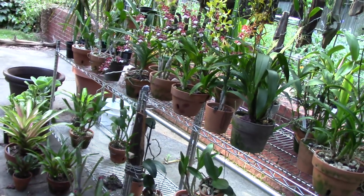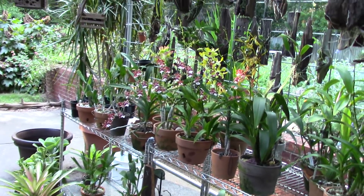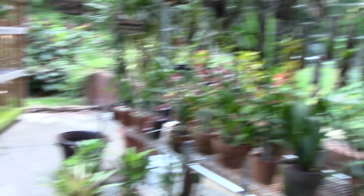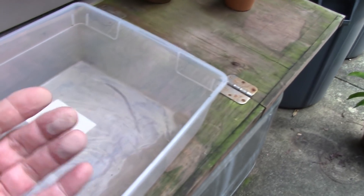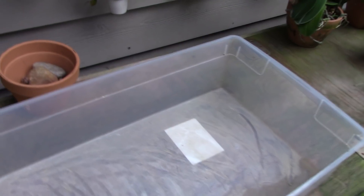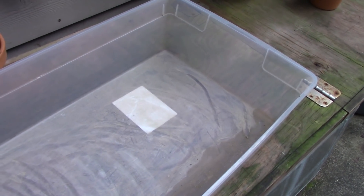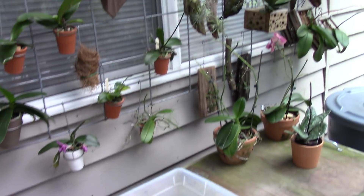I think I answered Paula's questions. I had a question from Kelly — will I continue the lime through the winter? And yes, I will, Kelly. I've been giving it every three weeks right now. Let me show you something. This is the container I watered my plants in. You can see it's still got some moisture. You can see the dolomitic lime — the calcium — that I'm putting on them. Some of it's leaching through since they've been watered. It kind of stops after the first couple of times, but I still see it in the pots clinging to things, so I know it's not all filtering through and gone. My mounts are doing much, much better since they've been soaking in this.